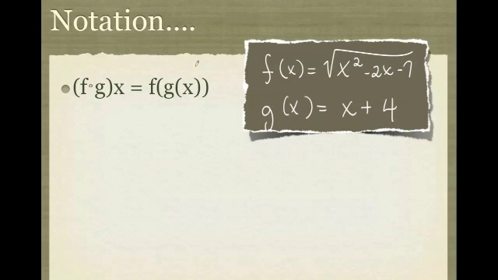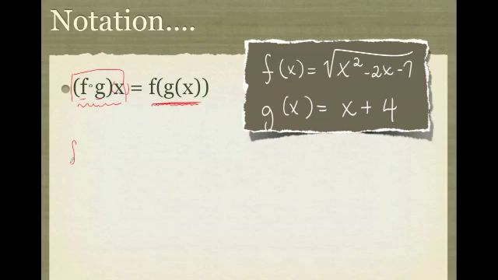Now here's a new notation. The left side of the equal mark is exactly the same as the right side, only written a little differently. It's f composition g of x. So it really is exactly the same thing. So if this notation is confusing to you, just rewrite it like this. Just keep your letters in the same order and you'll be fine. So let's try this one.